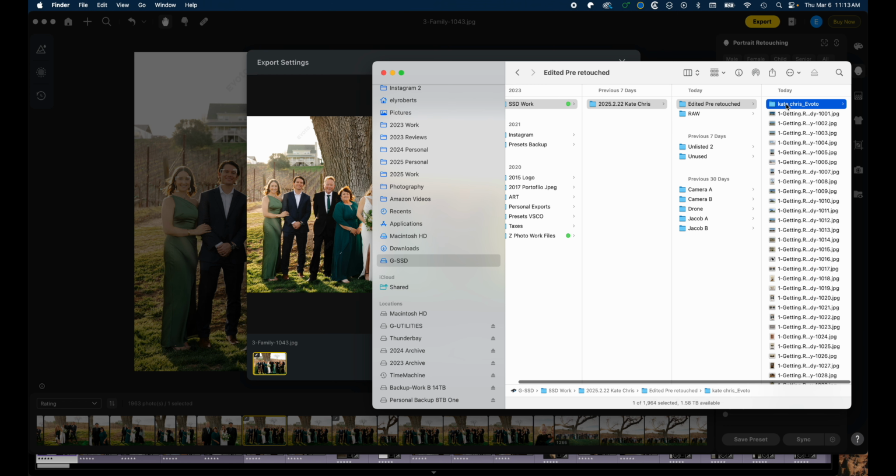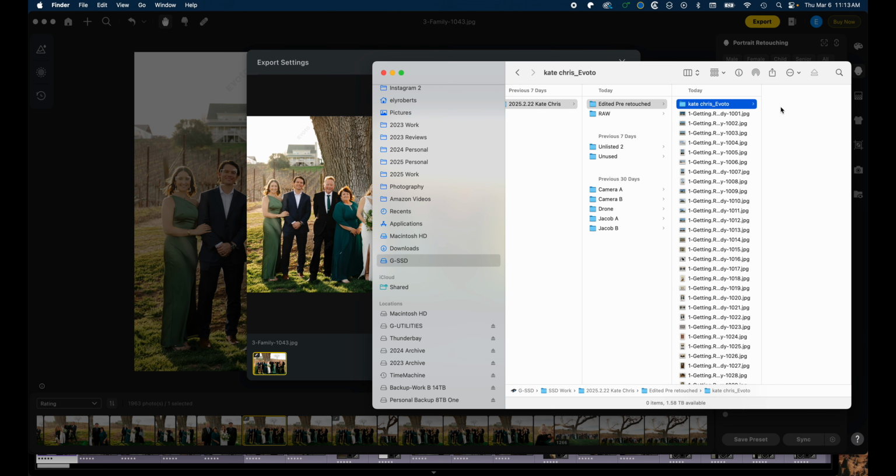It'll go into here, and I've already taken these and just dragged them right on top of these, and then it will just overwrite them. And then you're ready to upload. So then after I'm done, I upload them to PicTime, and it probably took me like 15 minutes for a whole wedding. And with family shoots, it's less than that.